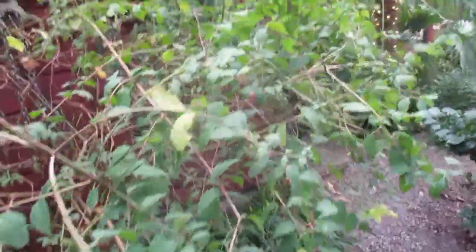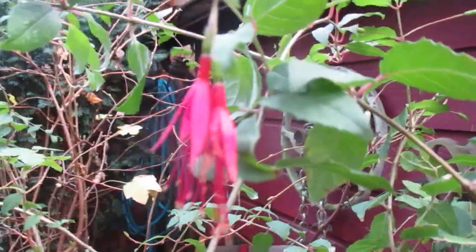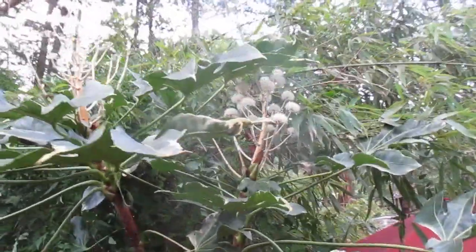Here's a Melangelica fuchsia — frost tender leaves on it — and it is still blooming. There are still flowers on it, and the hummingbirds love these. They were buzzing around these guys. In the jasmine, you can see it's still green. Fatsias are blooming — those ones are just about done, but there are still some flowers in there.